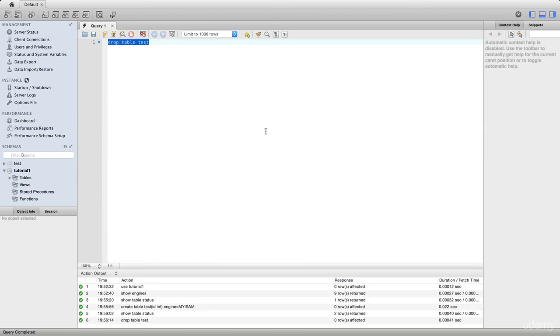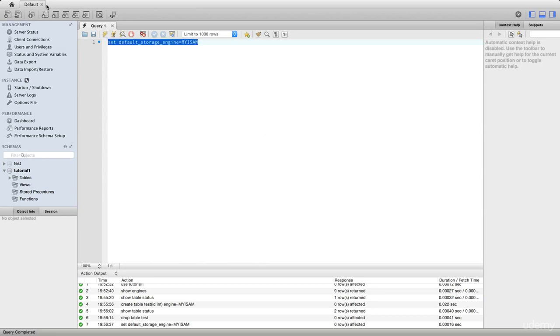So another way you could do this is you could set the default storage engine for your session. So you could say set default storage engine equals MyISAM. This is right, I think. Let's try that, looks good. And now let's do show tables.